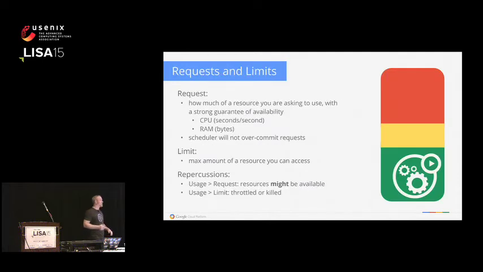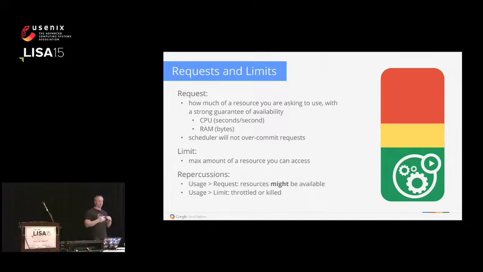So in Kubernetes, we've got this concept of requests and limits. And this is how you book resources in Kubernetes. And we've got 3 bands of quality of service. So request is guaranteed. If you ask for 4 gigs of memory, I'm going to give you 4 gigs of memory. I'm going to put you on a machine that I believe has 4 gigs of memory for you. And that's what you're guaranteed to get. And I won't overcommit. If you ask for 4 gigs, but you say, but I'd like to use 6 if it's available, right? That's your limit.